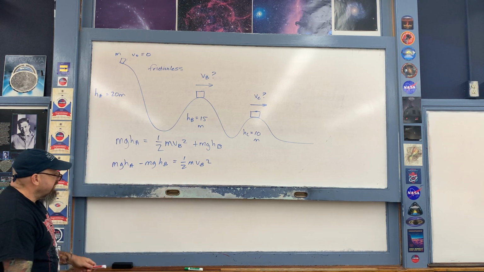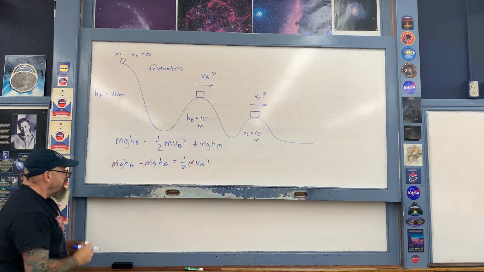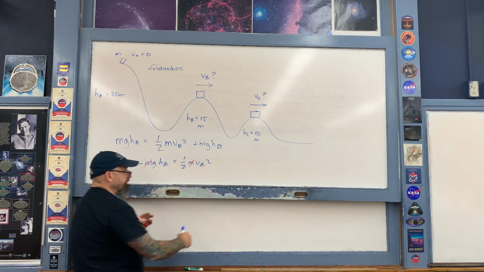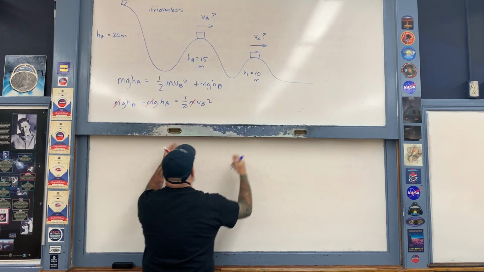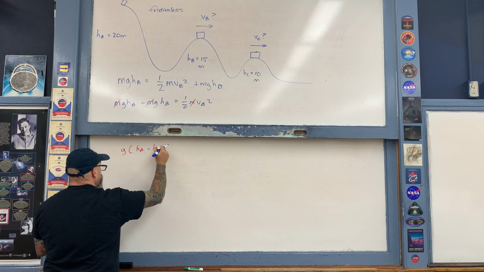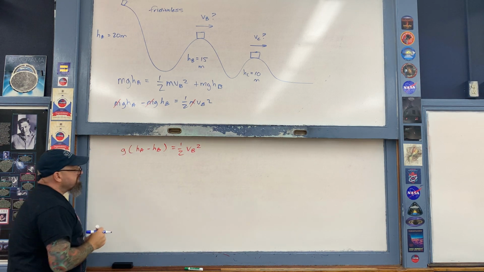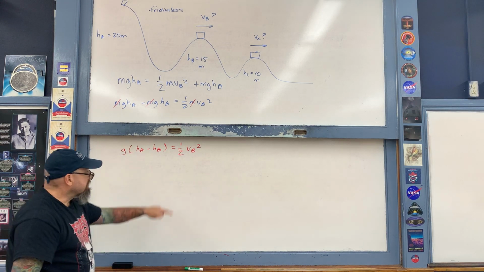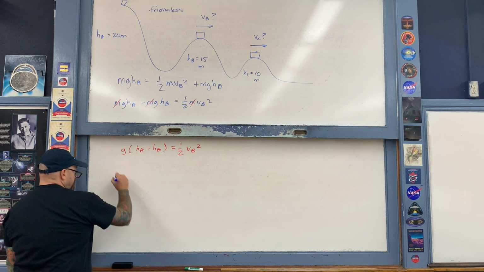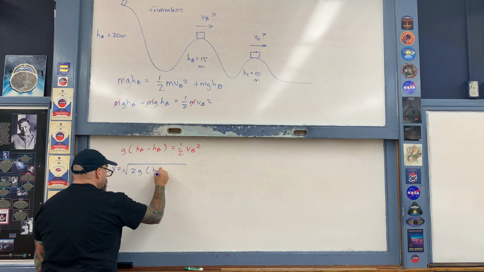Now let's cancel out the mass m of the coaster, like so. And over here on the left-hand side, notice I can factor out a g from each term. So let me do that. The last couple of steps to find the speed VB are to cross multiply the 2 over to the other side and then just take the square root. When you do those minor mathematical steps, you end up with this expression here.